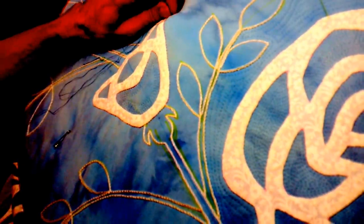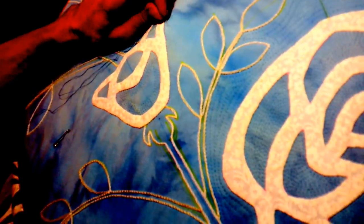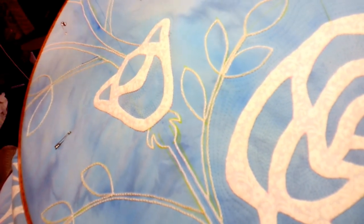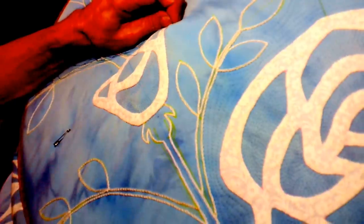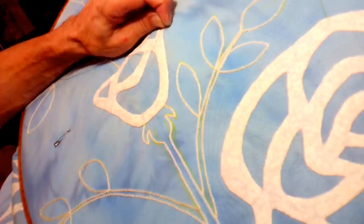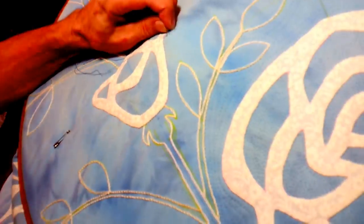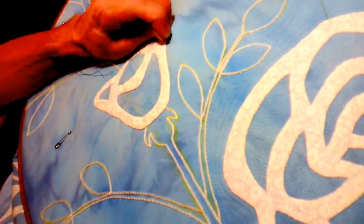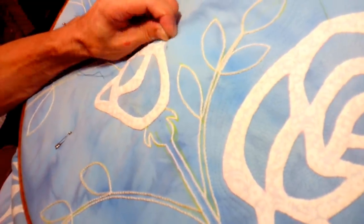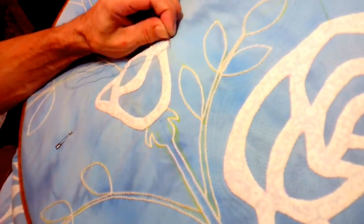And the batting I'm using is Hobbs Tuscany wool, and it's my absolute favorite for hand quilting because it is so easy to quilt through. It's warm because it's wool, but it's a very different texture than cotton. It's not dense. It's quite airy and light, and the needle glides right through it because of the amount of air that's in it. Anyway, it's my favorite for hand quilting, and it has a nice loft to it. It shows my stitching definition is good.